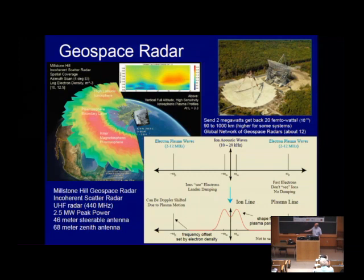This is frequency. This is amplitude here on the vertical scale. And what happens is you actually get this shape back. And this spectral shape is a Gaussian, a thermal distribution, modulated by a sine wave. And there's a sine wave going towards you and a sine wave going away from you. So it's a wave towards you and a wave away from you. And so you get these two peaks.